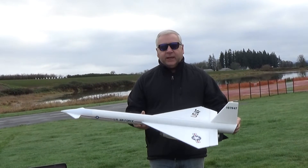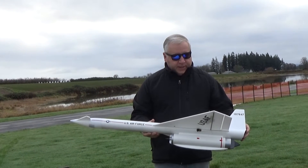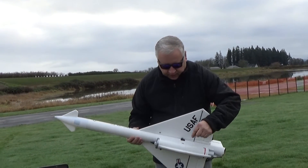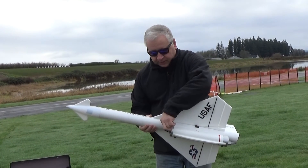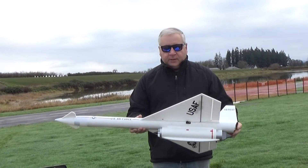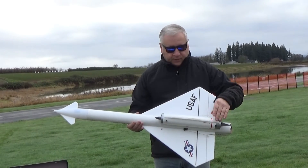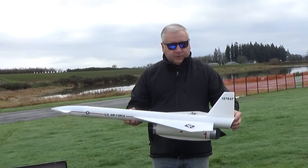So this is the BT-80, 2.6 inch diameter version. This is about 12 ounces ready to fly on E6 motors. It's got a 20 inch wingspan and it's about 42 inches long. The turbojet pod — I just used a profile of Depron up through the middle to give it the shape from the side, but it's thin and the turbojet's hollow, so it doesn't give a lot of air resistance and it keeps the weight lighter. I've got a little skid on the bottom here so it gives the right profile, and it just uses elevon controls.